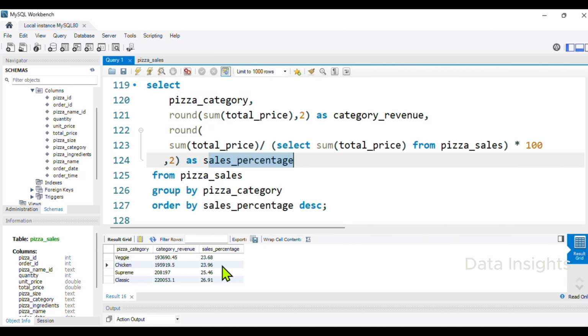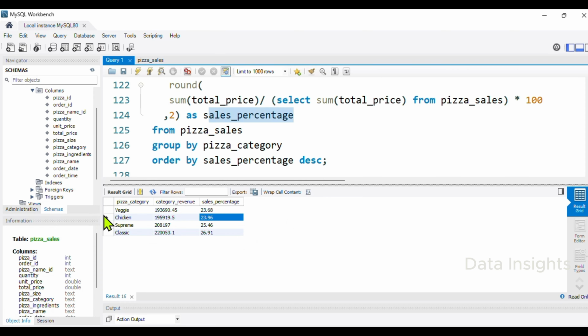The result shows the classic pizzas lead, contributing about 27% of the total revenue and 30% of pizzas sold. The other categories, supreme, chicken and veggie, are fairly balanced, each contributing around 24 to 26%. This helps us understand which pizza categories drive the most sales.